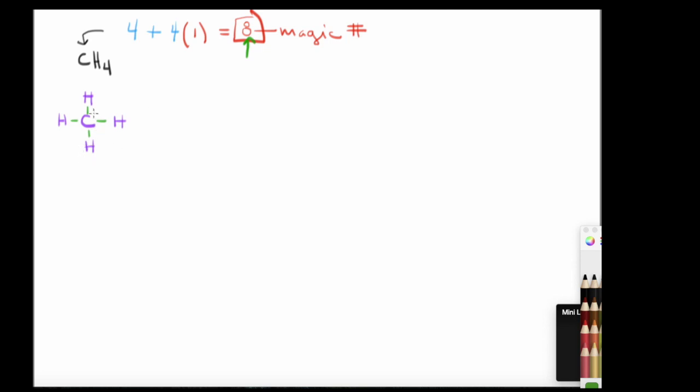So finishing for this structure, we have to run 2 tests. The first test, we need to recount the total valence. And what we're looking for here is to make sure that we used exactly the number of electrons indicated by the magic number. So I'm going to go over here and count. We have 2, 4, 6, 8. A total of 8 electrons in the structure, and that number matches this number. So our structure meets test number 1.